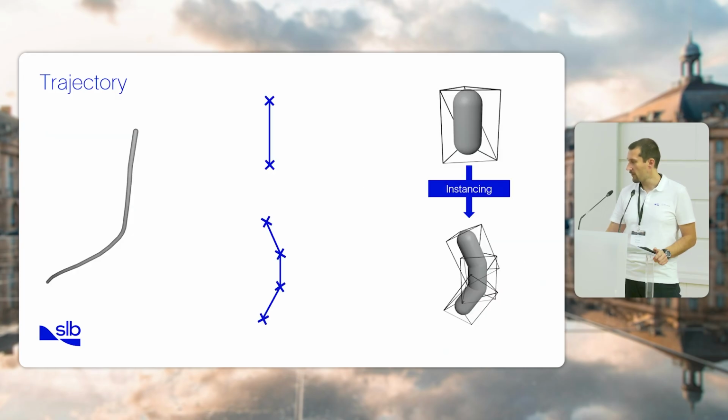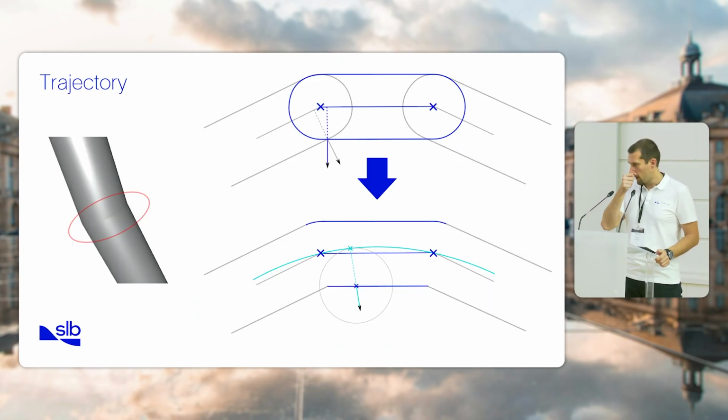Oops. Which is a prism, and with this proxy geometry, as it surrounds perfectly the capsule, you can see the trajectory from every angle without any artifact. But there was still a small remaining artifact, a tiny artifact. If you zoom in at the junction between two capsules, you can see small shading cracks. Why? Because there is a discontinuity in the normal when we go from one capsule to the other.